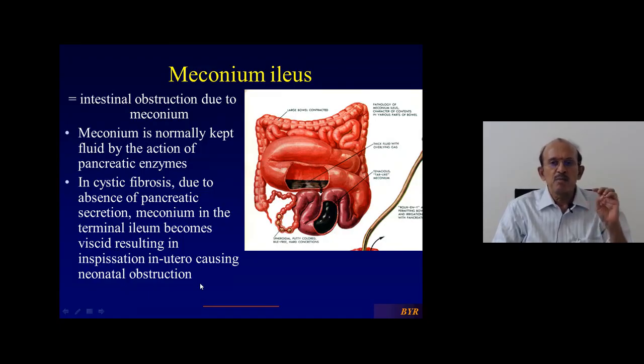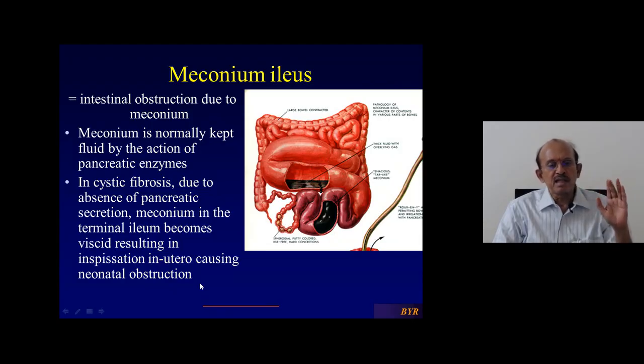In this, what happens? There will be multiple cysts with fibrosis of the pancreas. Because of this fibrosis and cyst formation, the acini are not developed. This process of fibrosis and cyst formation of the pancreas takes place in utero itself. So as the child is developing, the pancreas is not well developed, it is getting fibrosed and cystic. So there is poor development, resulting in absence of or decreased secretion of the pancreatic exocrine secretions.